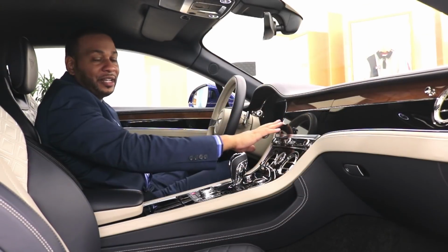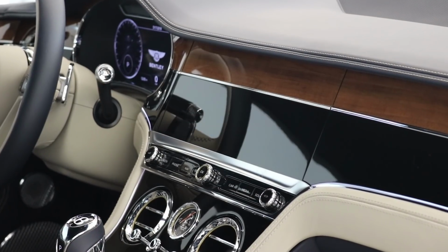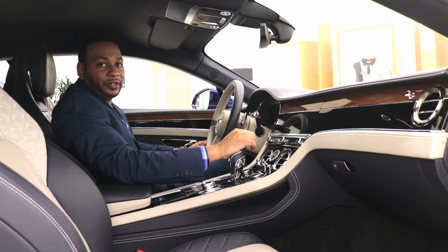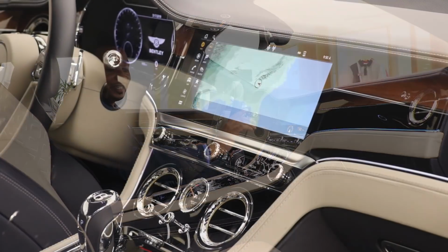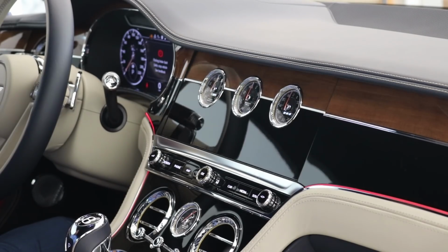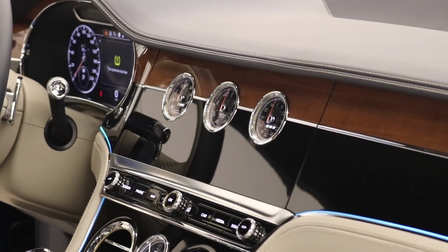Coming further down, there's a hidden 12.3-inch touchscreen display system. When it is clean and hidden like this, Bentley Motors refers to this as architecture dominance, technology subservience. So to turn it on and flip it, I'll press the power button. As you can see, as I press the power button, this panel rotates and you can see the 12.3-inch touchscreen display. That's really clever. Now, if I press the screen button again, it will rotate again, and then we have 3 dials here. One for your temperature, one is a compass, and the other is a chronometer. That is a really nice, clean looking design.